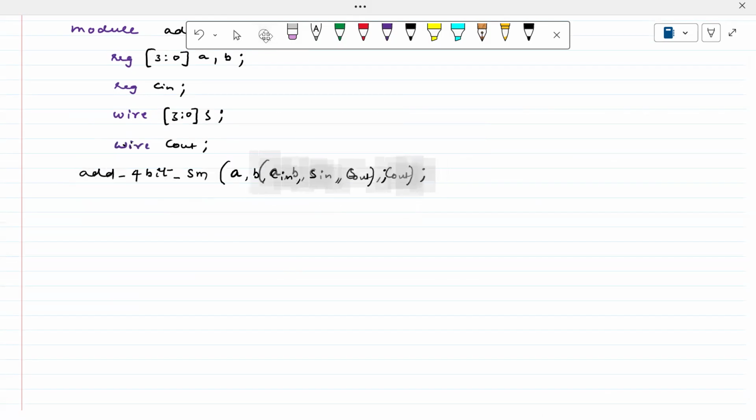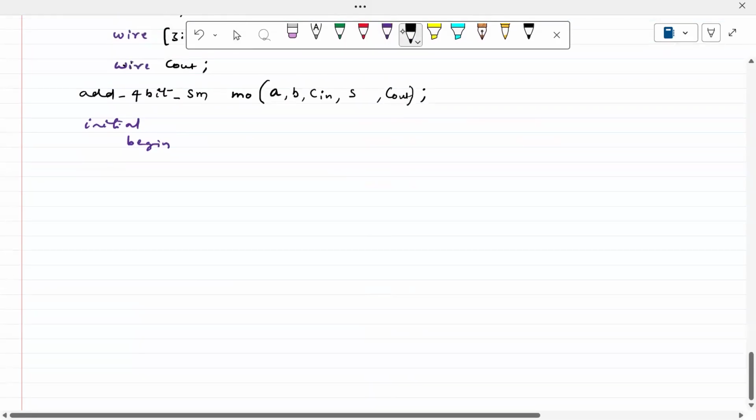Let us give this instance the name M0. Now the initial block. Initial. Okay, let's begin. What should I write here?